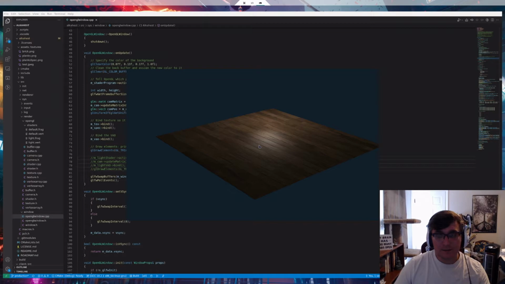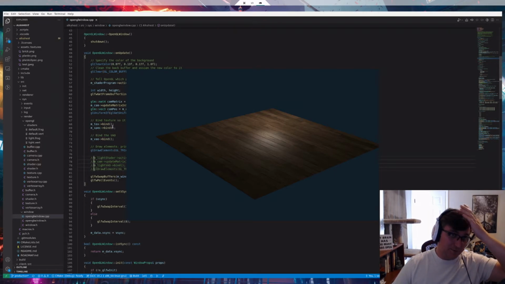Anyway, next up, I'm going to be working on combining everything I have right now into a mesh that has essentially a draw function where it handles all of the buffers and everything itself.